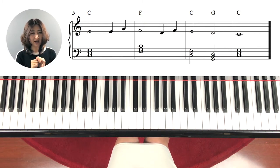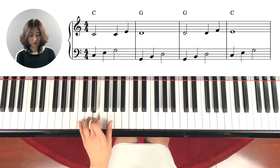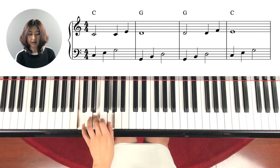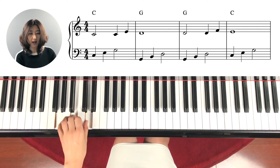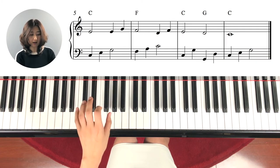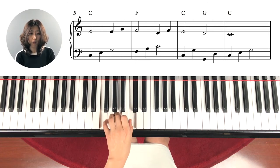Now let's see how it goes. Left hand, first, if you're looking at the score, just the same C chord, but break it up. 1, 2, 3, 4. But in here, when you play it, you can just keep holding it, whatever you're playing, and then make it a chord. That's easier to remember. And then move it to G. 1, 2, 3, 4. And again, 1, 2, 3, 4. And move it to C. 1, 2, 3, 4. Again, 1, 2, 3, 4. Move it to F. 1, 2, 3, 4.